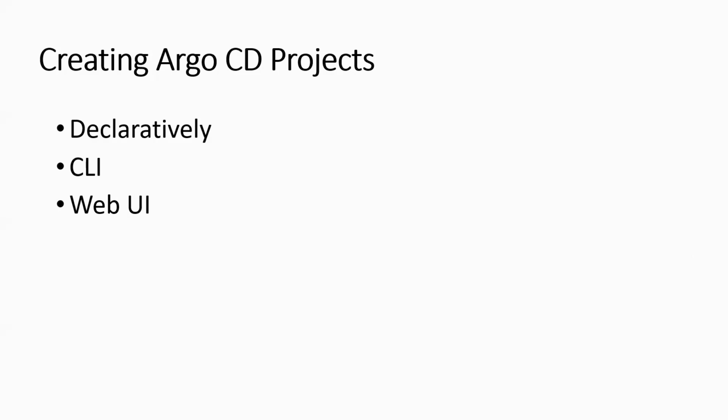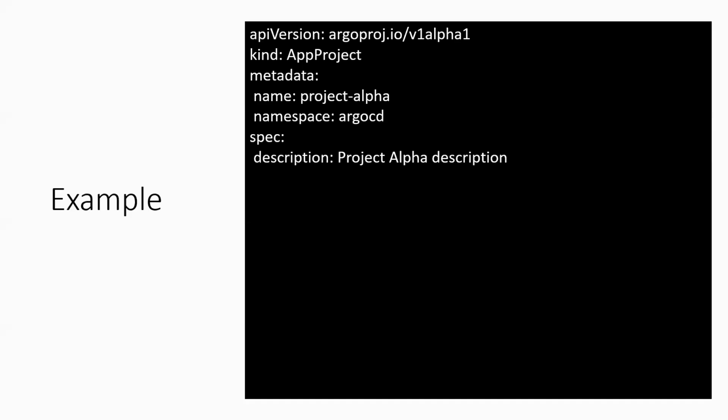Another thing is that it's more recommended in GitHub's manner. Whenever we are using GitHub, we should always store our code in Git, right? That is the main requirement. So declarative is one of the key things for that. CLI and Web UI are just for us, we can do it ourselves. But when you want to standardize things, declarative will be the best solution for us, right? So let's see some examples of what we can do.